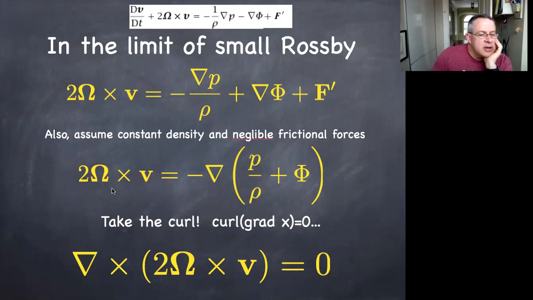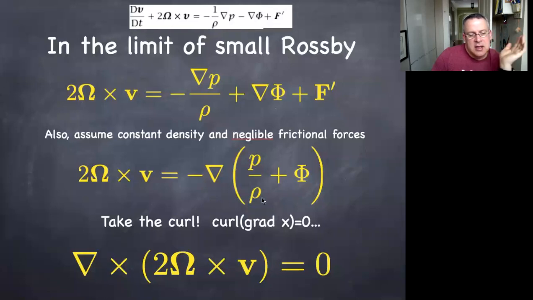This is a complicated equation. What could we do? Well, we could take the curl of both sides. Why would we do that? Well, because this is all a gradient on this side. So if I take the curl of it, it just goes away. There is the curl of a gradient of anything. It doesn't matter what the pressure field looks like, or the density field, which has to be constant.